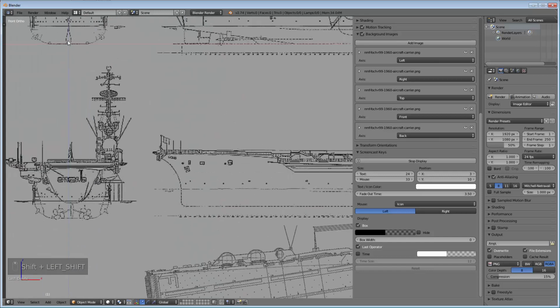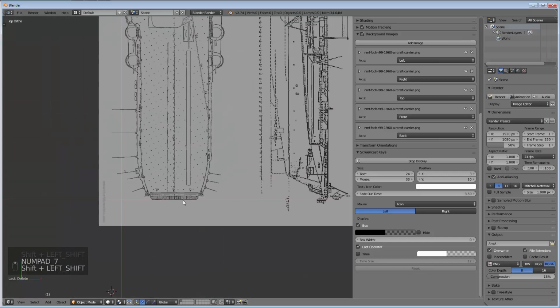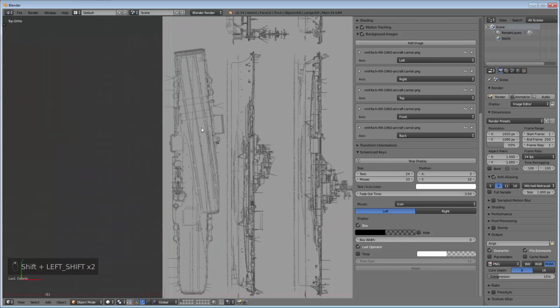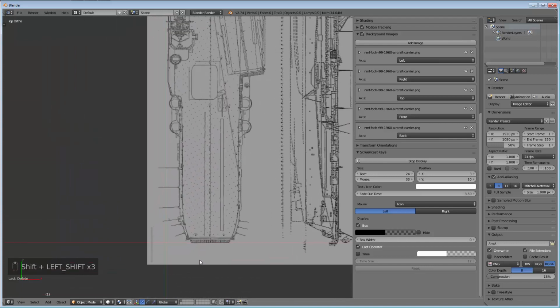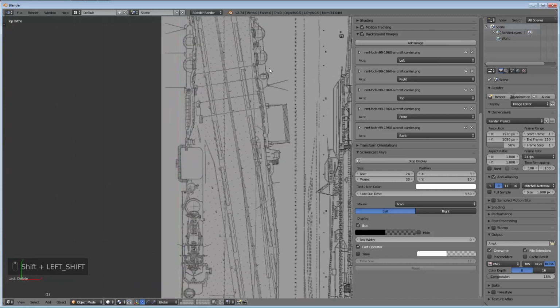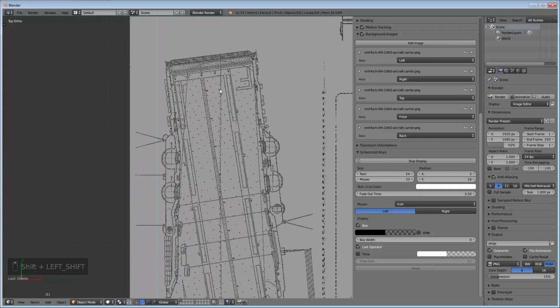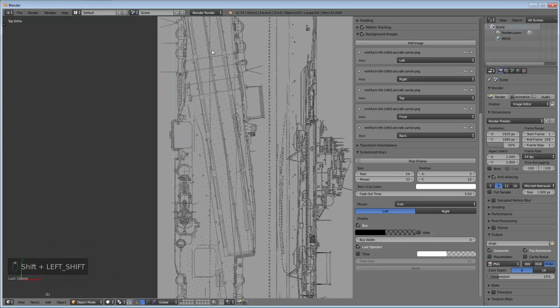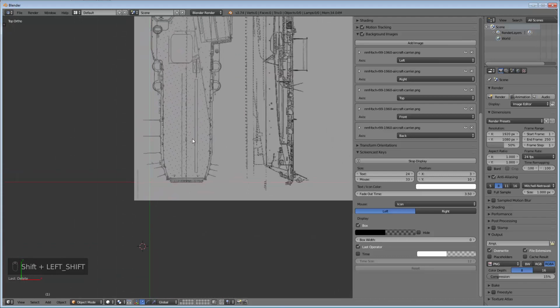Now, if we look at our top view, press 7, there's no indication of where this flagpole is. And since I don't know exactly what aircraft carrier this is, I don't know where it would be on the top, and I don't see it anywhere. So I can't select it on the top, unfortunately.